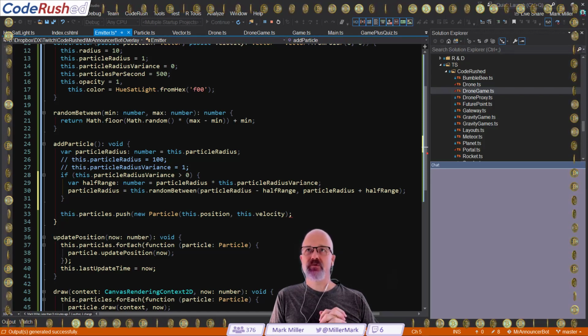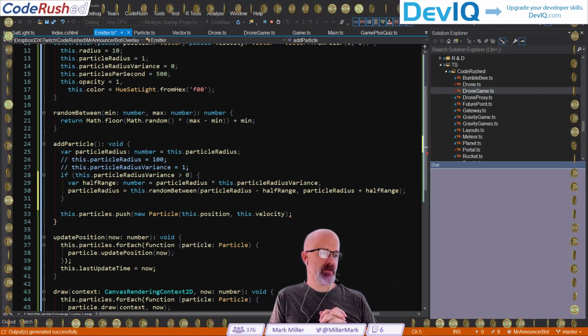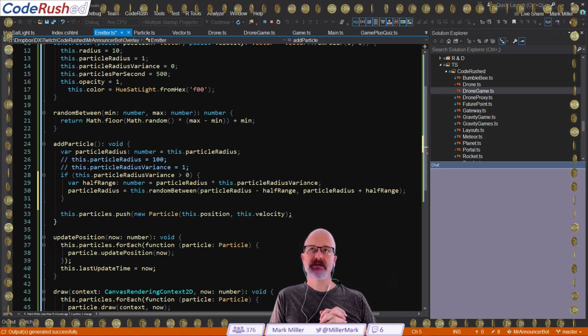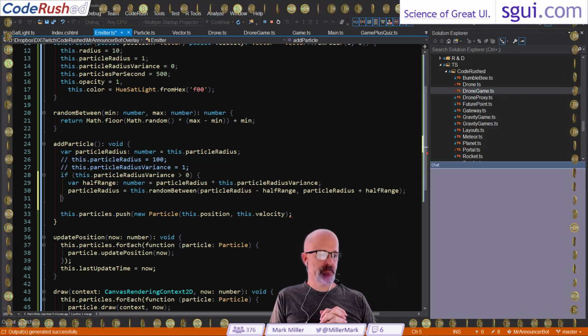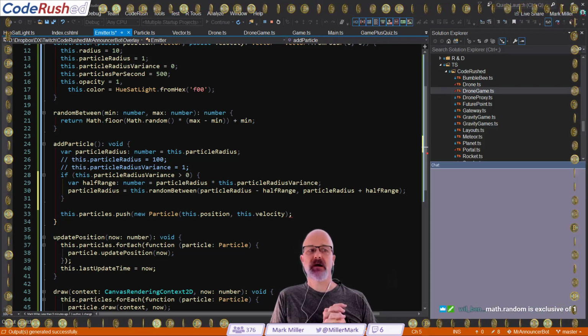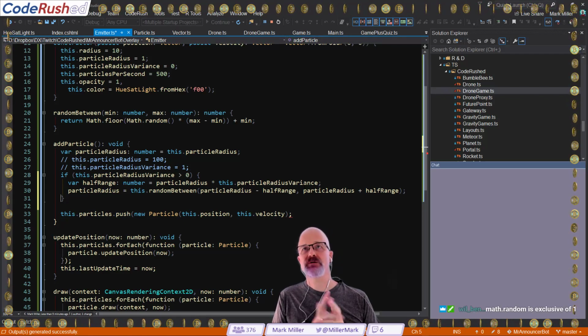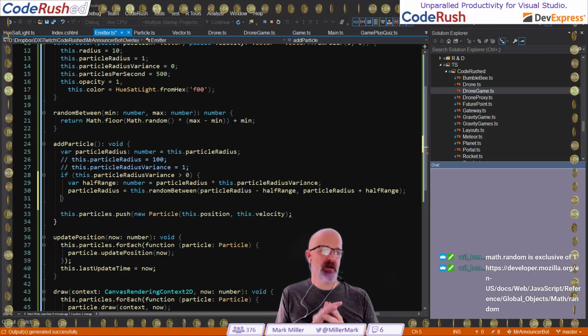I think I'm feeling pretty good about where we are with that. Max minus min plus 1 is what you're doing. You're basically adding 1 to that delta. That doesn't look right to me, the Math floor call there that you've written out. Yeah, I don't think it's plus 1, because these could be any set of numbers. Math.random is an exclusive one. I know, I get that. I totally get that, but it's incredibly close, right?